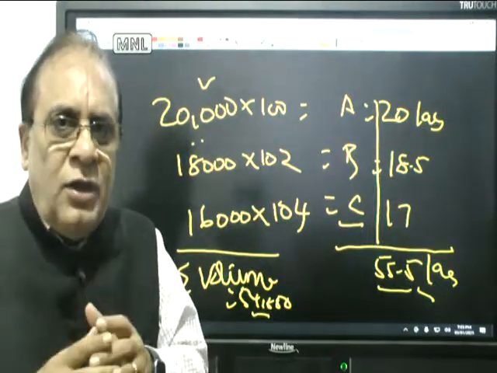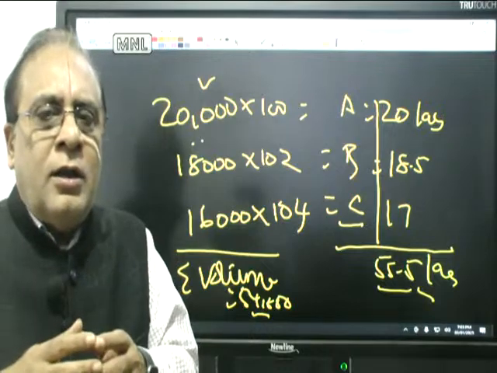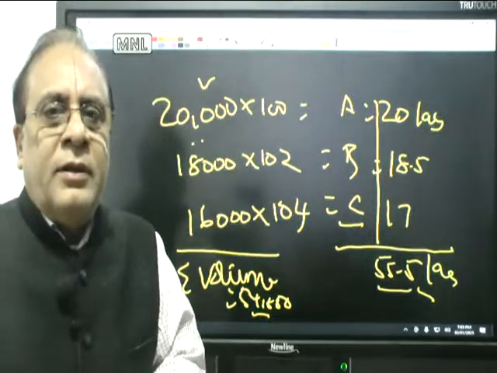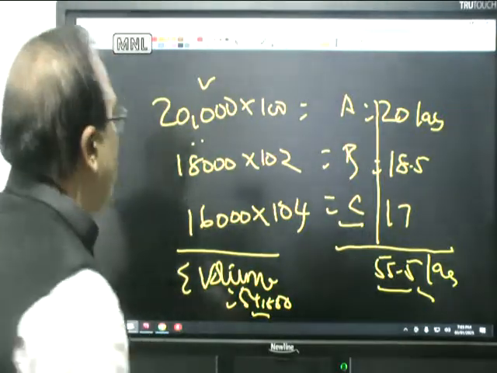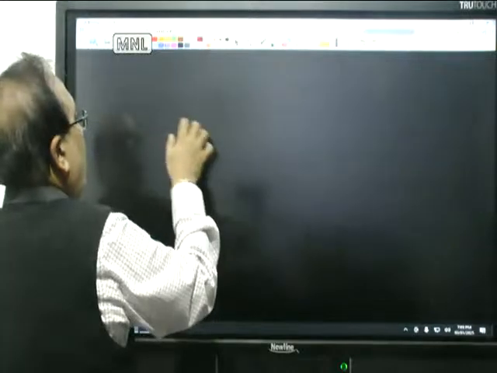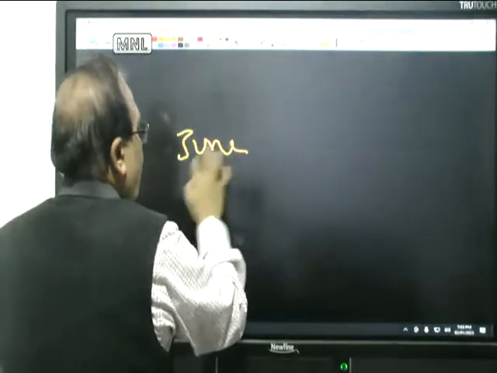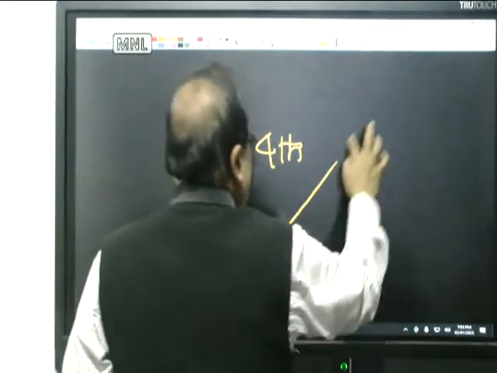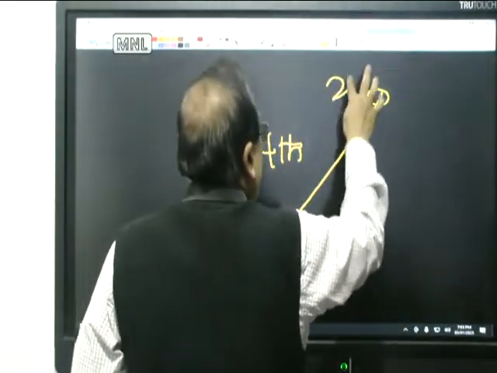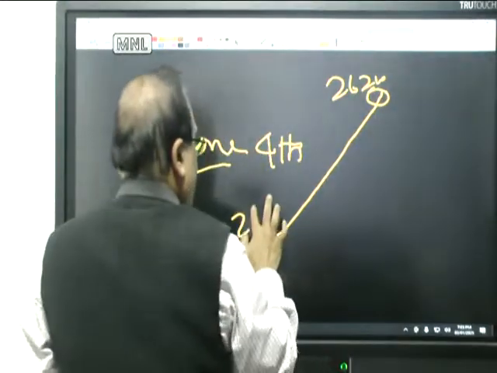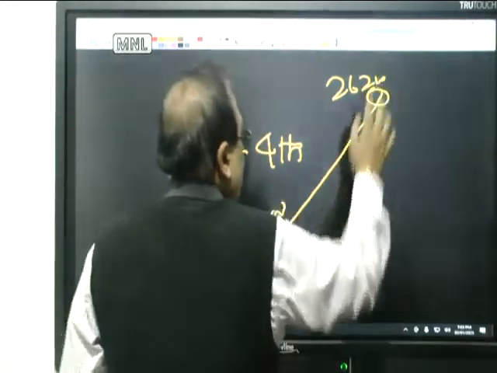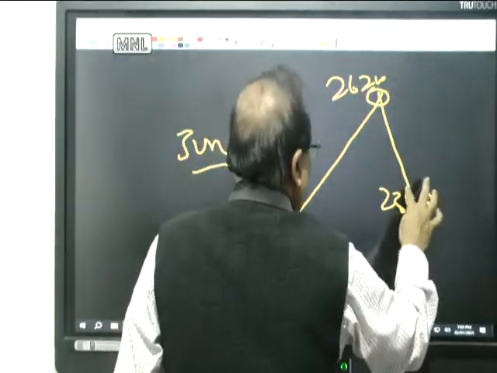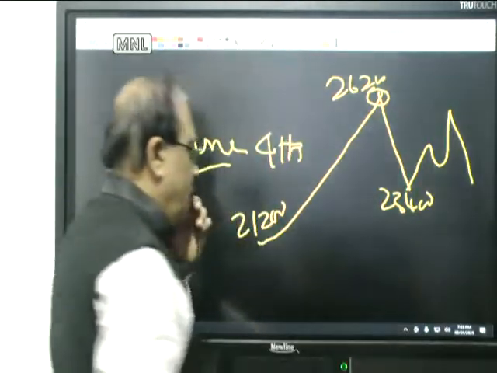Now let us say you want to know this particular value from a particular date, that becomes an anchored volume. For example, we have seen, let us say, the market fell on June 4th during the election day result to some extent. Then it has rallied to 26,200 from something like 21,200 or so. It rallied, and after that some 23,400 or so. Then it is like this, something like this.